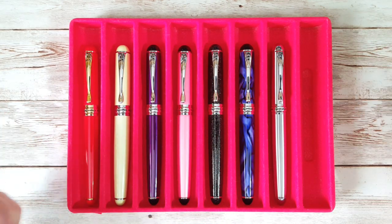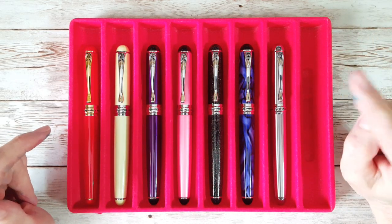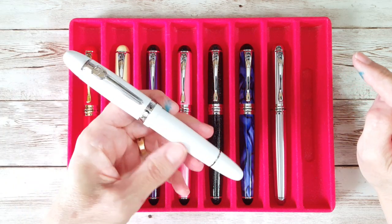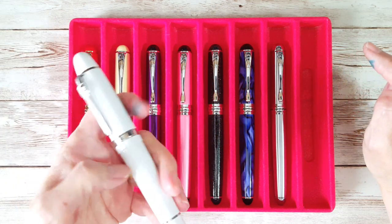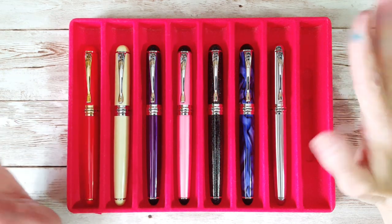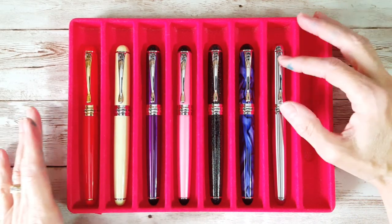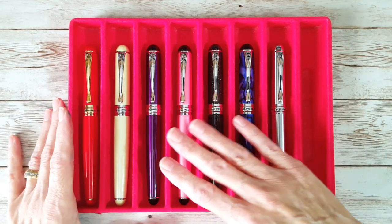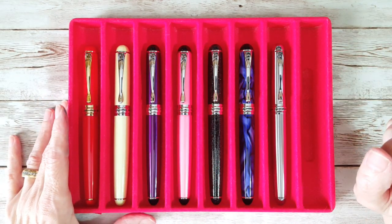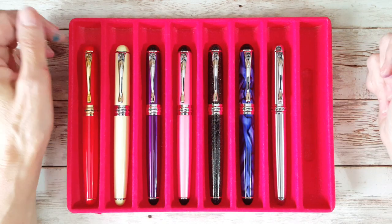So these are the seven that I have. I was going to say I don't have any other pen that I have that many of, but I counted and I do have that many of the Jinhao 159. I have that white 159 out for a purpose — a pen friend gifted me a three-set, and there was a color way I was looking for that came in a three-pack. So I have these seven, and I do have some regular pens we can compare to.